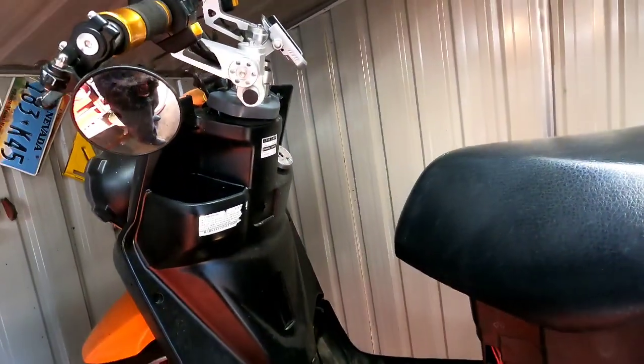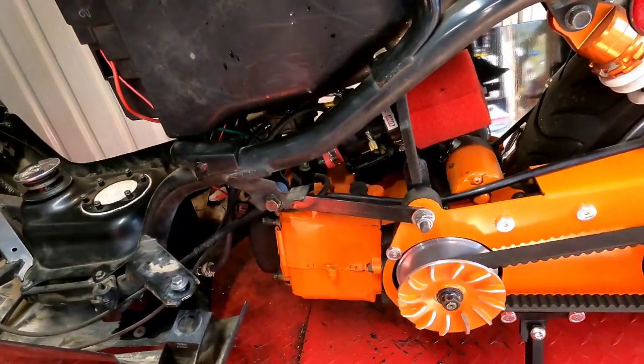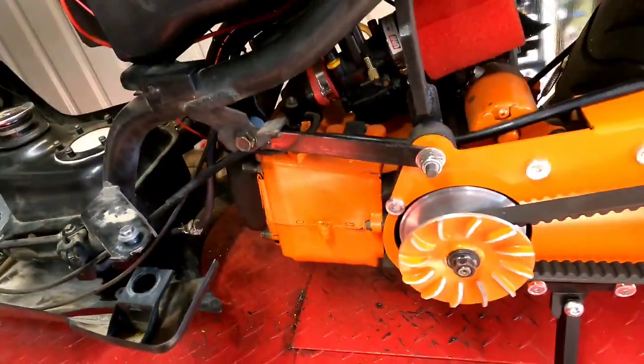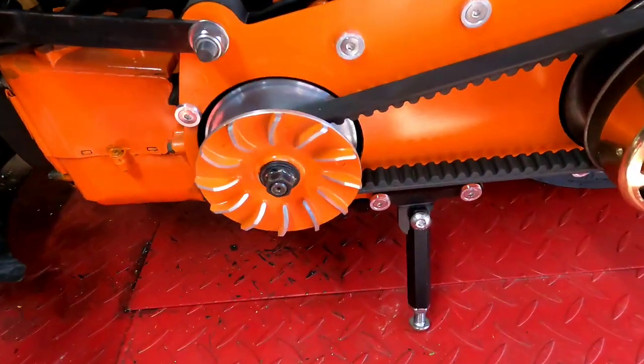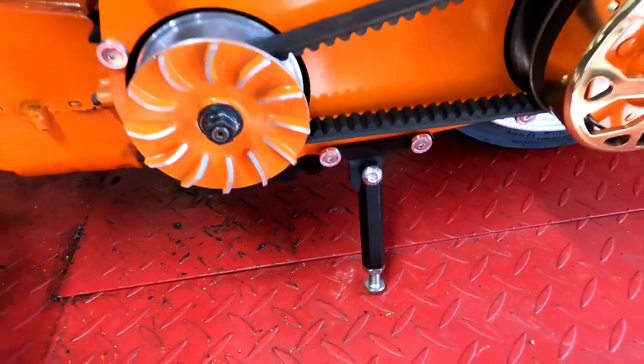All right, guys, got it back together. Get ready to jump out of here on the road and see if these new roller weights are doing any good. It's still leaking, so don't worry about it. That's fine. But yeah, man, I forgot to mention, guys, I got a kickstand finally.